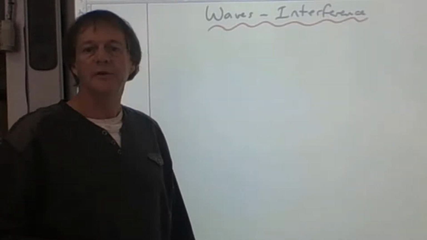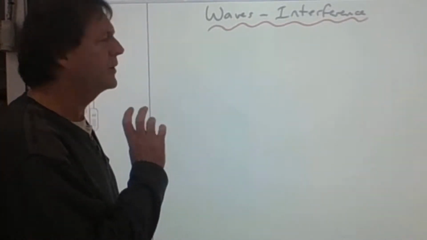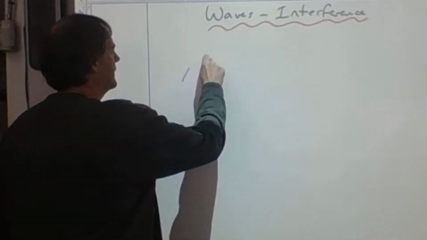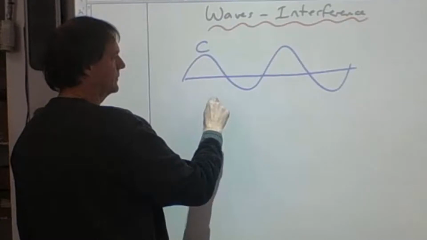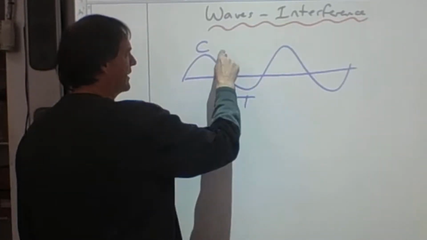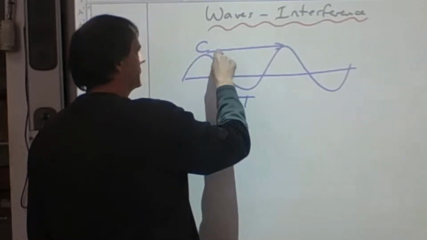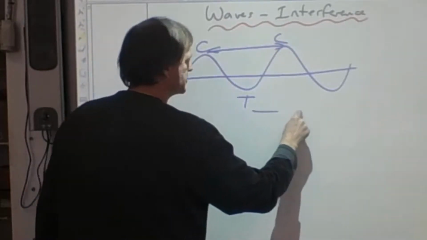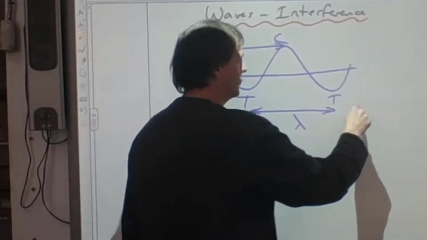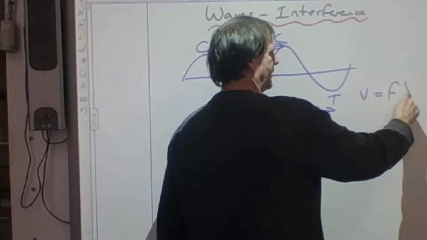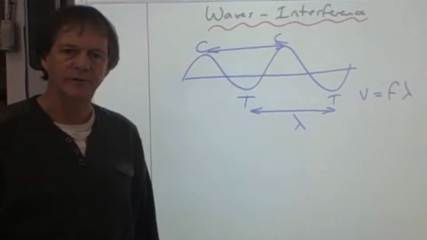Okay, we're going to start to look at interference at the stage 2 level now. So a quick recap on waves first of all. If you look at a wave there, you've got to remember that there's a crest to that, there's a trough, and a wavelength would be the distance between consecutive crests like this, or the distance between consecutive troughs. So that's your wavelength lambda, and you've also got the wave equation v equals f lambda. So that's the basic stuff you've done before.